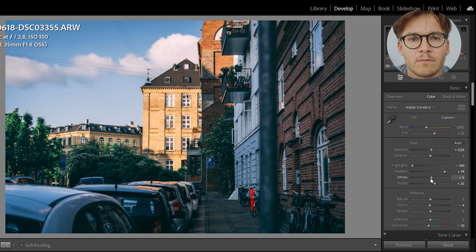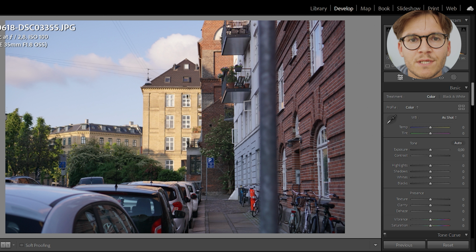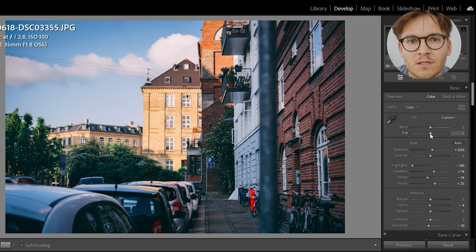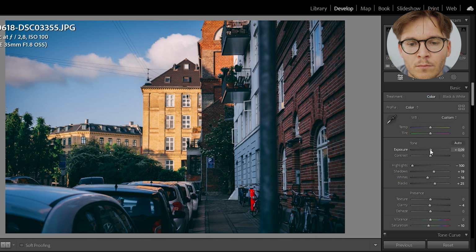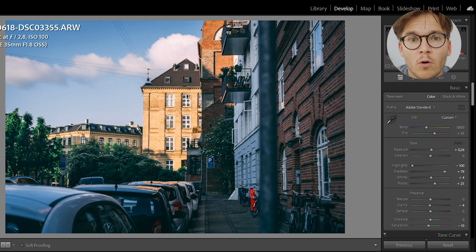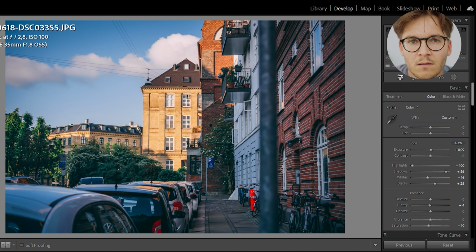So if we do the same to the JPEG, we will apply the preset. I will reset the white balance just as before. Again, if we tone down the exposure and bump up the shadows a bit, I would say that this looks pretty good. It more or less resembles the RAW photo. Perhaps it's still a bit washed out, so we could add a little bit of contrast as well.